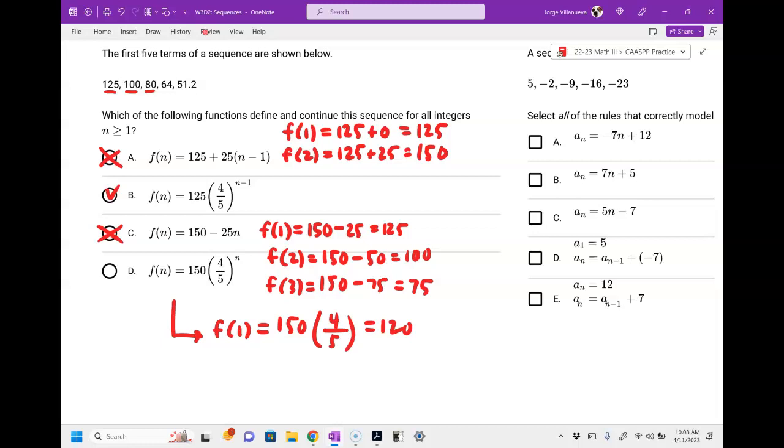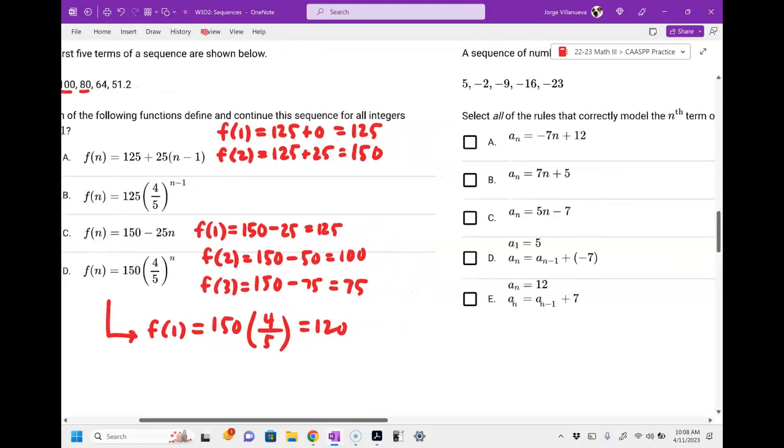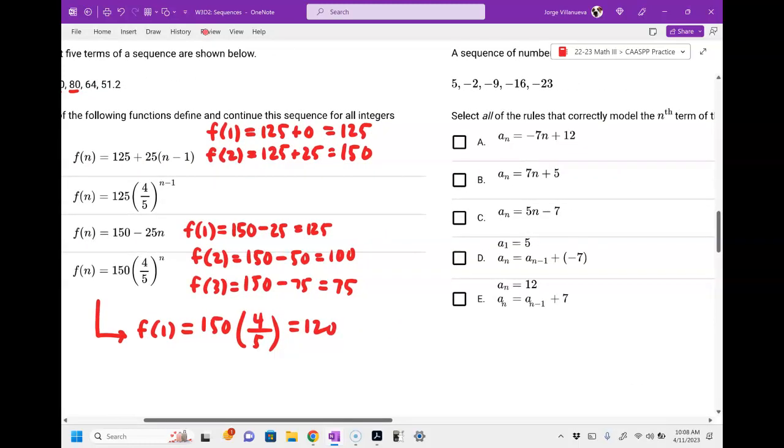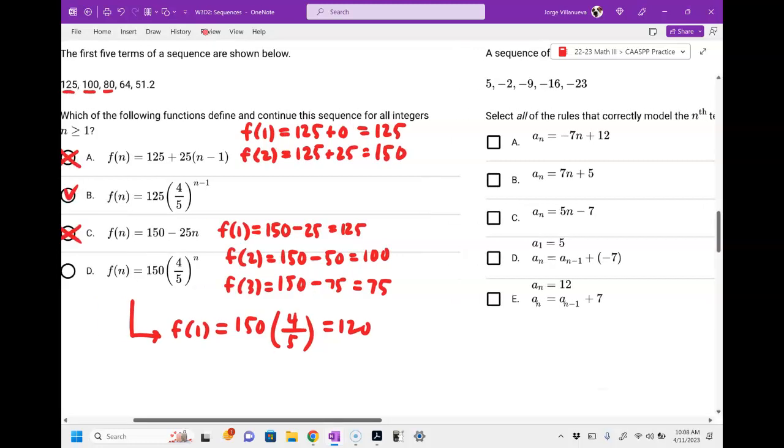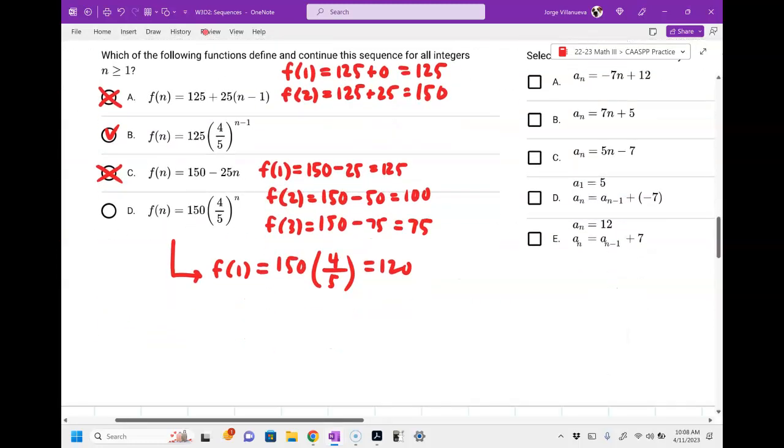Now, if that would have been 125, then I would have tried a power of 2 next. Okay? So again, all you're doing is testing this. And I know the equations could look really weird. Look at the ones on the right side. But just start with the easy ones if you'd like. And then from there, start moving on and testing other stuff. Okay?